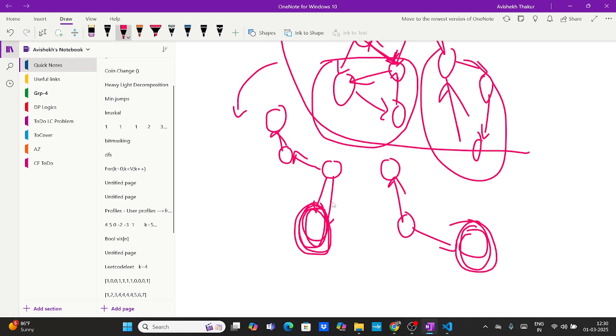Now you tell me how many members are required. Not exactly like that. But see, this is a directed graph, right?